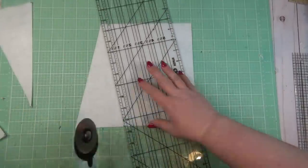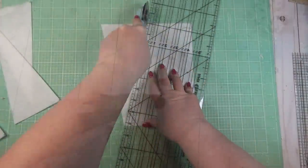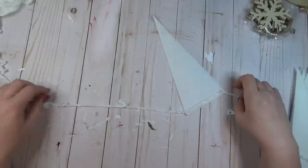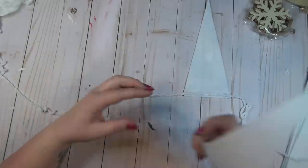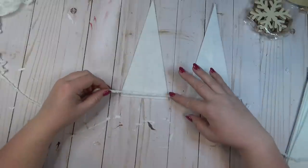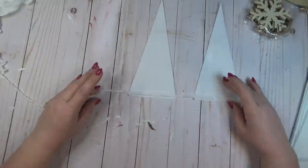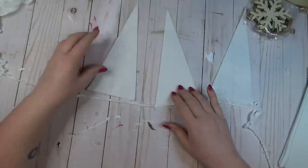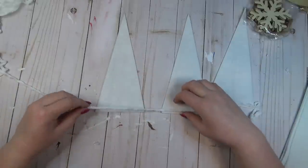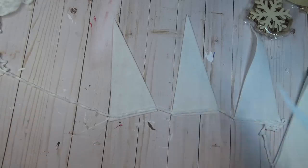From one piece of felt, because of how I staggered the triangles, I actually got four pennants. The garland is going to have two layers, so I started with a piece of chenille yarn from the Dollar Tree and ran a small bead of hot glue along the back of each pennant and laid the yarn in place. There were eight wooden snowflakes in the pack, so I created eight triangles total, leaving just a small gap — no more than an inch — between each one so I could fit all eight across the front of my fireplace.